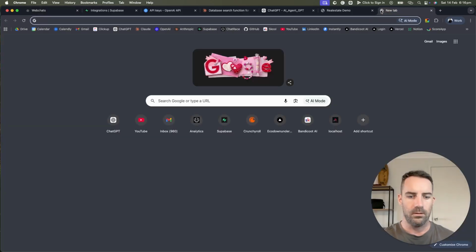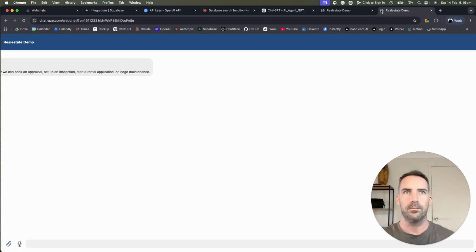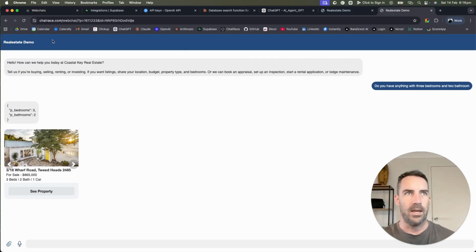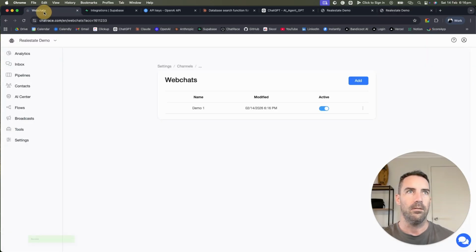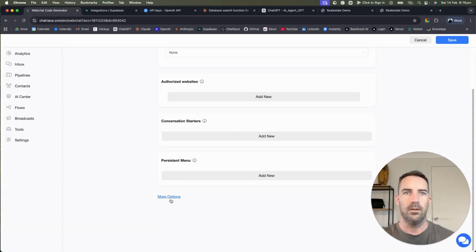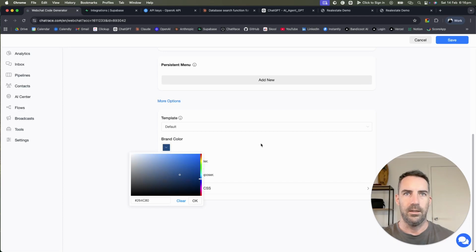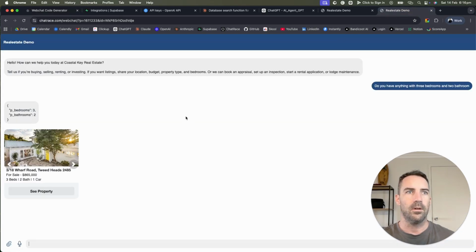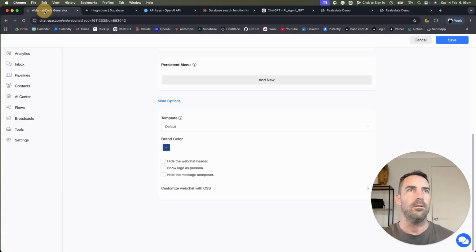Get this link. And see, I've just made that header blue with the text white, whereas before this would just be white and black. And then these buttons and this is affected by the color you select here. So there's a quick little demo for you. Obviously, don't keep this in there when you're going live.